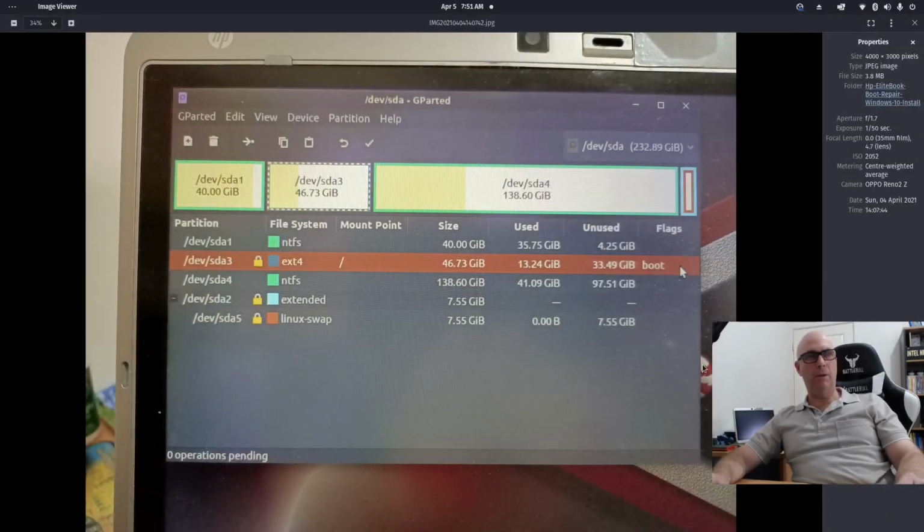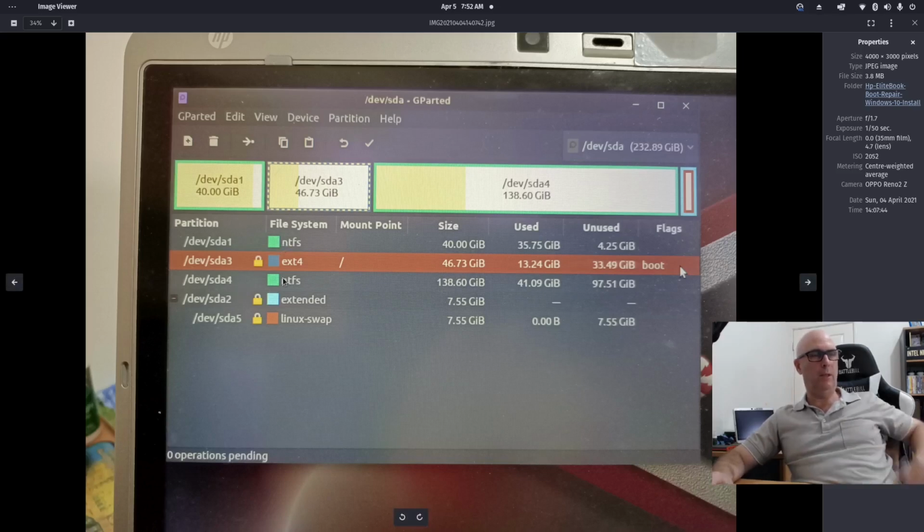So I shut down, cancelled that install of Windows 10, and came back into Peppermint just to double check. You don't want to be writing over the wrong partition or operating system. If we have a look here, dev SDA3 is Peppermint. It's got the ext4. SDA1 is the Windows install, NTFS, and then this other NTFS, 138 gig, is just the data drive. Because Peppermint or Linux reads NTFS easier now, it's easier to just have NTFS, which accommodates more than 4 gig files, so you can share it between Windows and Linux itself. In this case it's Peppermint 10. So this is the one, unused space 4.25 gig.